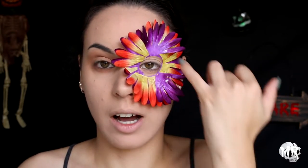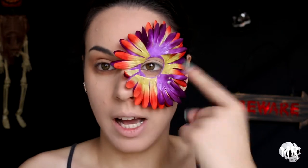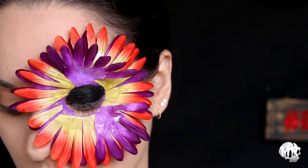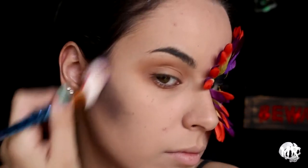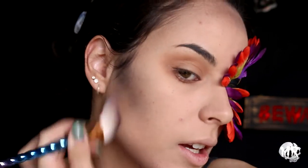I also want to black out my eye here, so I'm going to go in with some black body paint and a really tiny brush and very carefully black out my eye. The black on my lid will start to separate and crease but I actually want that look because it will make it look a little bit yuckier. To contour I'm going to take a grey-black colour and very gently start contouring. I'm also using this to give the appearance of a dirtier looking face as well as contouring, so it kind of works out for both.